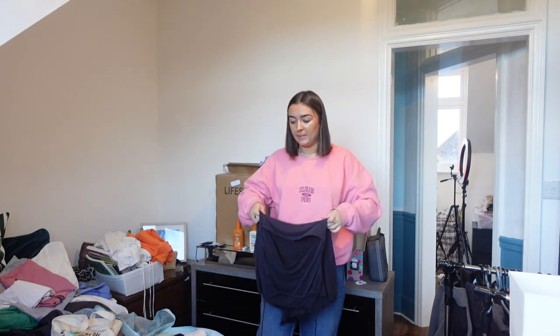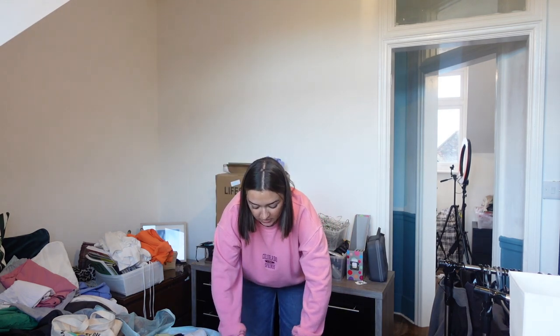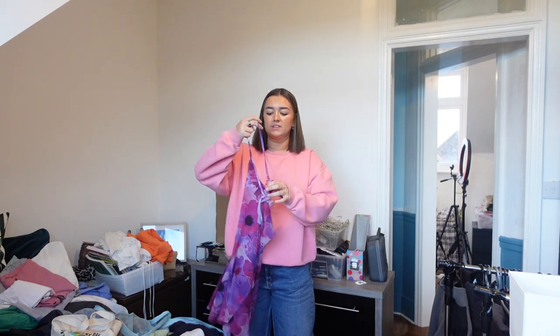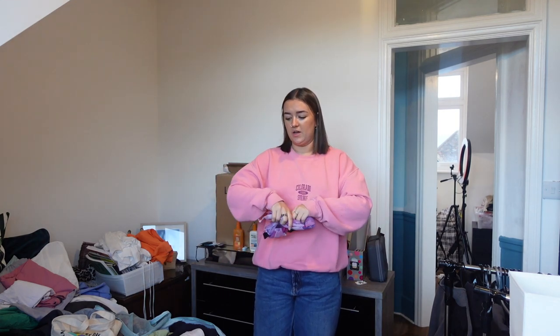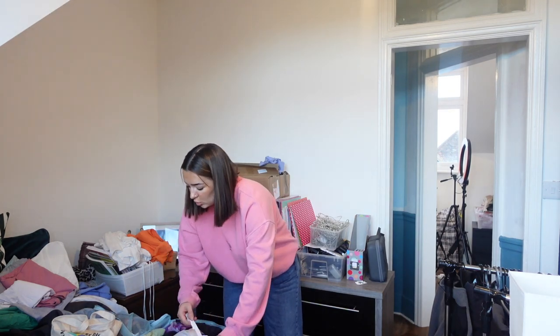I'm aware this isn't super light packing — like it is, but it's not. I do still like to have options. And what we noticed with Costa Rica, it's a bit more inconvenient to get stuff washed when you're moving so quickly because they take like overnight. So normally you don't bring it on the first day because you arrive at like four, and then sometimes we were leaving by then. So I would rather have some extra playsuits I can chuck on, then not at all.